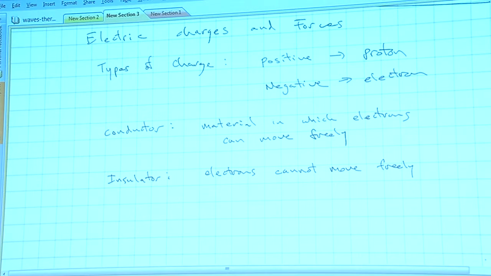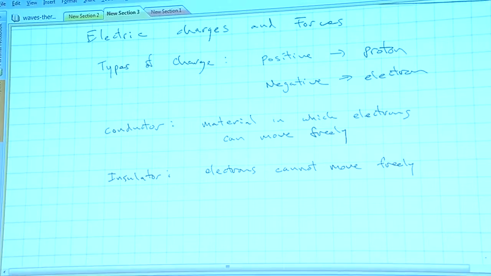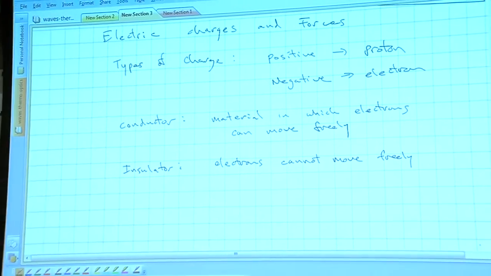So how do we get charged objects? We have to transfer the charge from one object to the other one. Everything starts out neutral, same number of electrons as protons. When we rub the two objects together, one of the materials has a stronger affinity for electrons than the other material, and it will grab on to some of the electrons from the other material. The one that picks up electrons becomes negatively charged. The one that loses its electrons now has more positives than negatives, so it is positively charged.